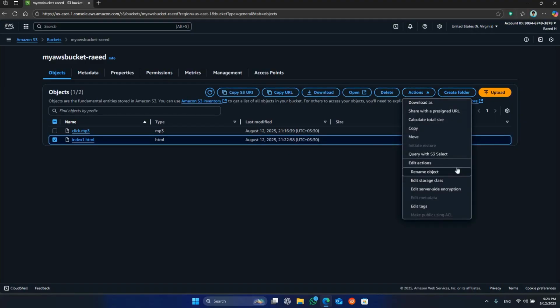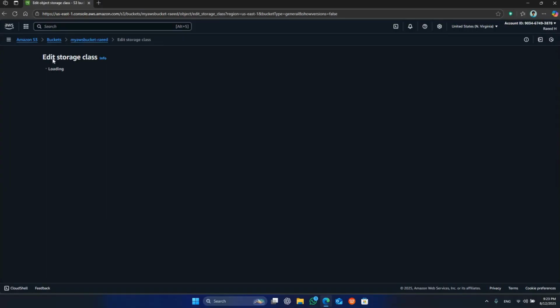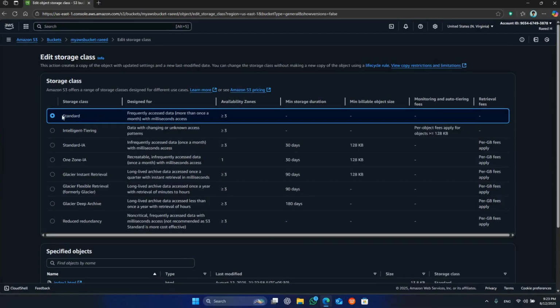We could edit the storage class. In the previous video I would have explored this storage class. Currently the default is standard. I could edit the storage class of this file to something else.